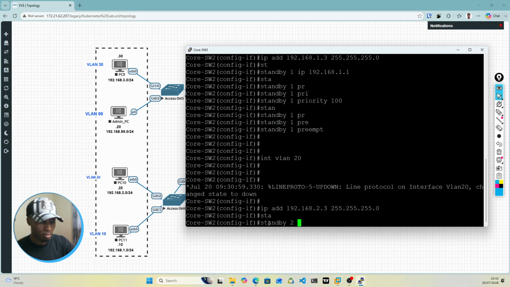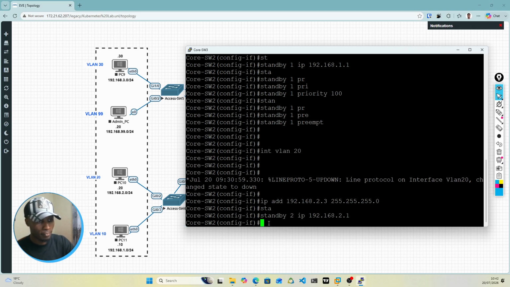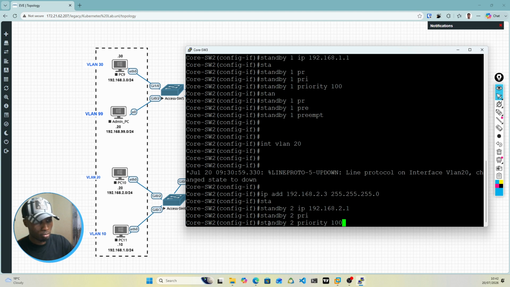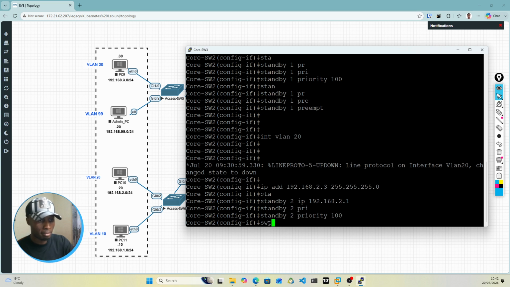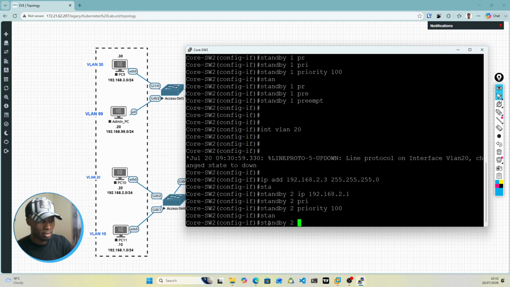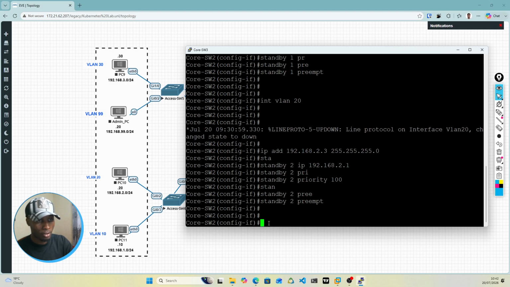So IP .2.1, we hit enter there. And here we're just going to put a standby priority, we'll put 100 and put a standby 2 preempt. We hit enter there.